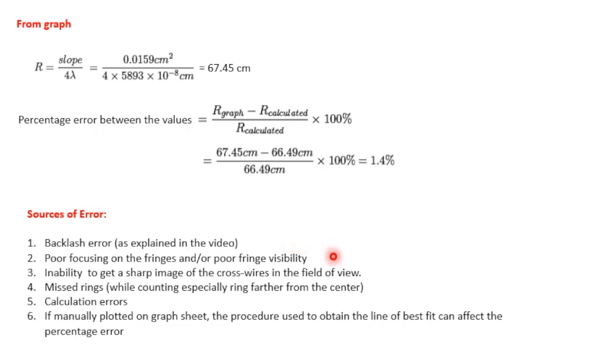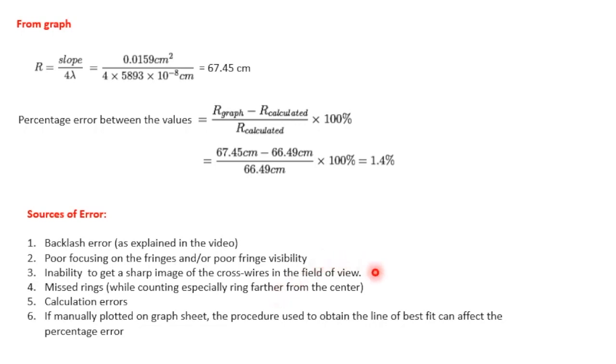All of you must have studied in class 12 that visibility of a fringe is given by I max minus I min divided by I max plus I min. Visibility of the fringes will be 0 if I max and I min are one and the same, in which case the fringes will not be distinguished. On the other hand, you can maximize the visibility by making the bright fringe very bright and the dark fringe very dark so that the visibility is as close to 1 as possible. So these two things are absolutely important and you must do these things before you start taking any measurement.